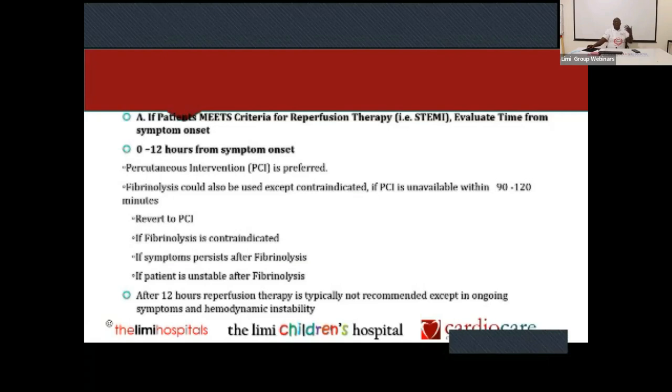If after thrombolysis the patient is still unstable, still having ongoing chest pain or hemodynamic compromise, the patient needs PCI. And some patients are not actually qualified for thrombolysis, for example, patients with non-ST segment elevation myocardial infarction. Please, this is very important. Patients with ST segment depression on ECG, patients without a prolonged ST segment elevation, should be treated only with PCI. They should not be given thrombolytic agents. Please, for ST segment depression or transient ST segment elevation, these patients should have PCI as soon as possible after commencement of the medical therapy we talked about earlier.